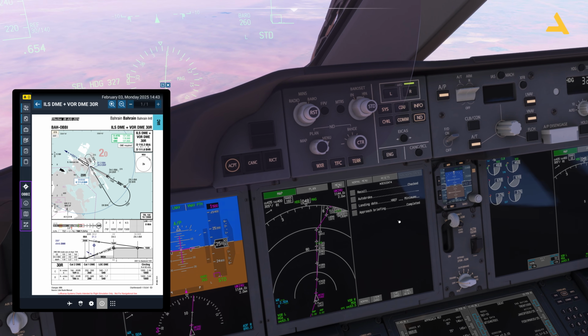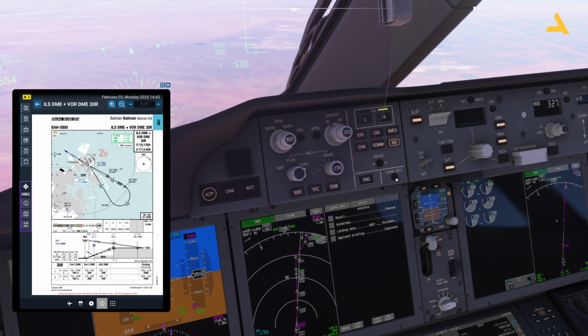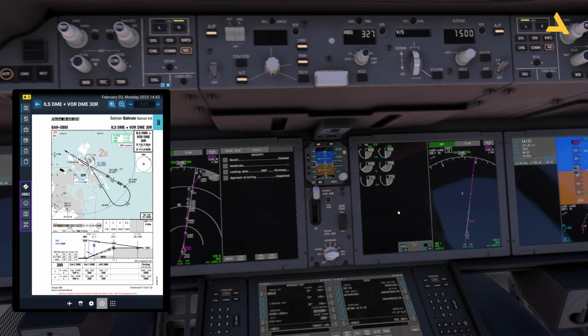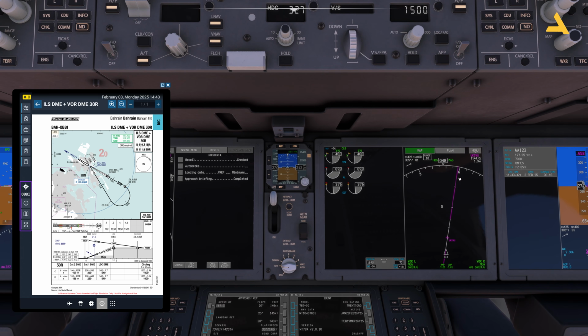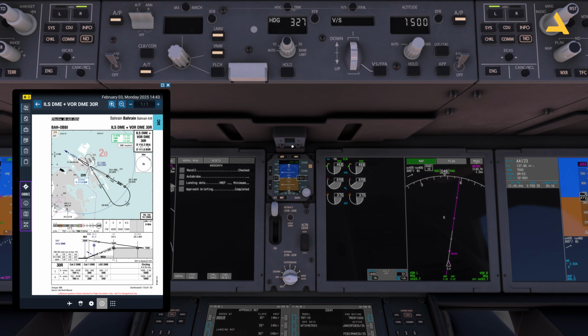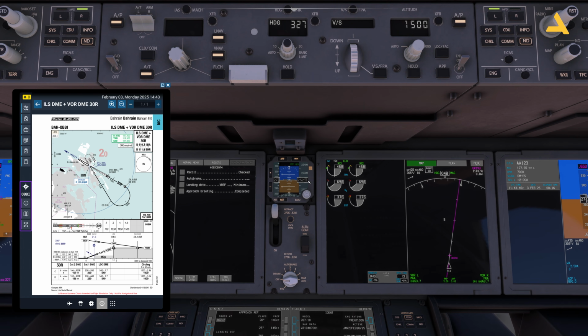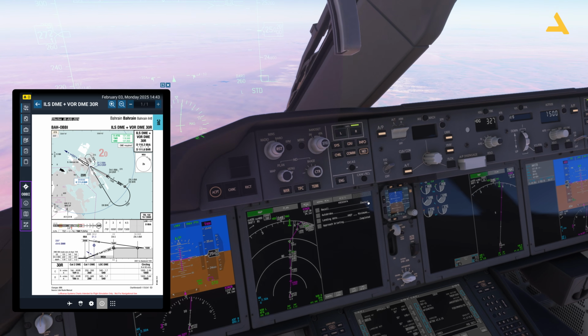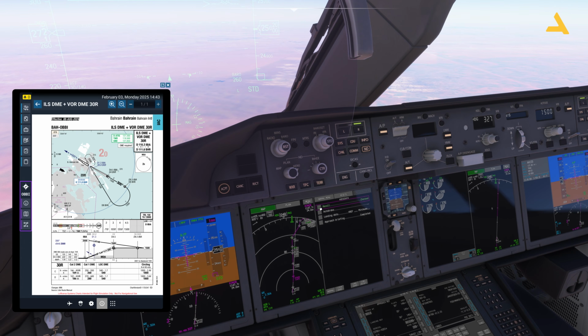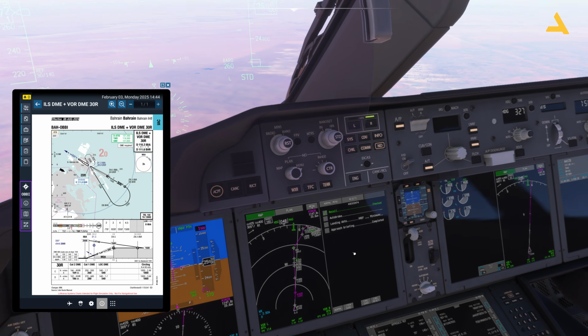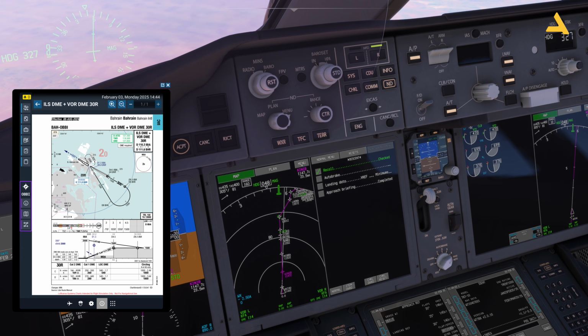Now for the descent, you have to press this button, recall, in order to see if there is any issue or any alert. So you press this button recall, and you can see nothing is appearing, no message, no error. So this is good. This is basically the EICAS, engine indicating and crew alerting system. So recall is good.